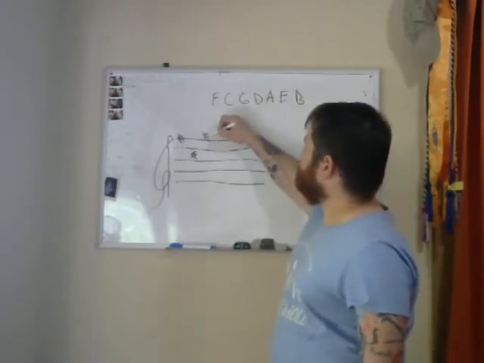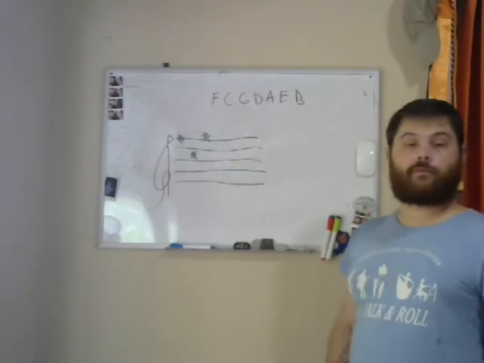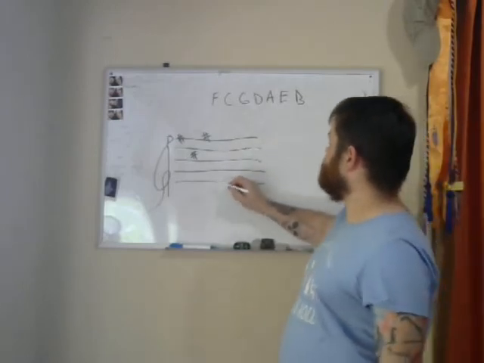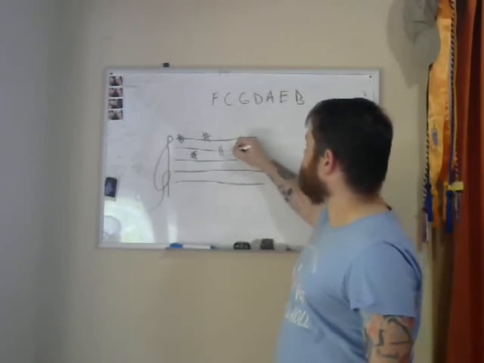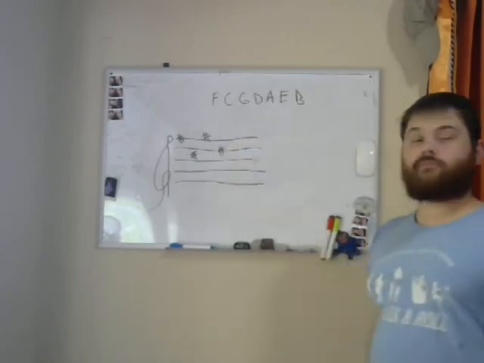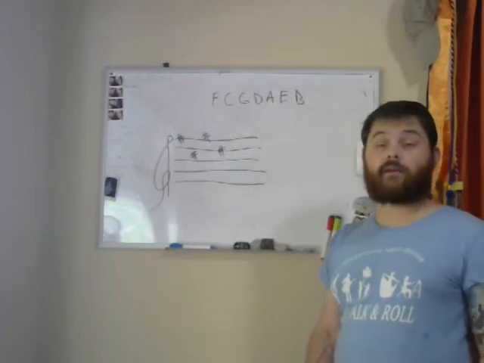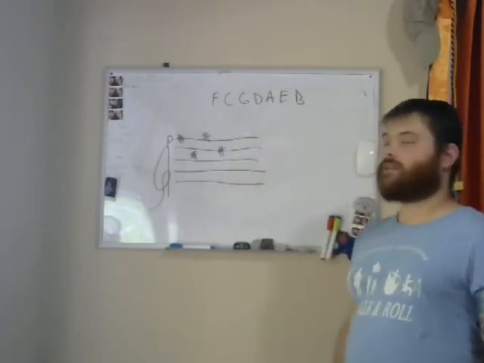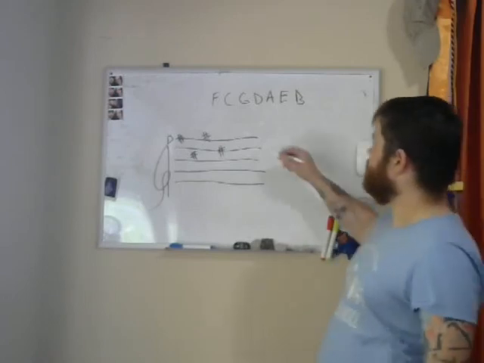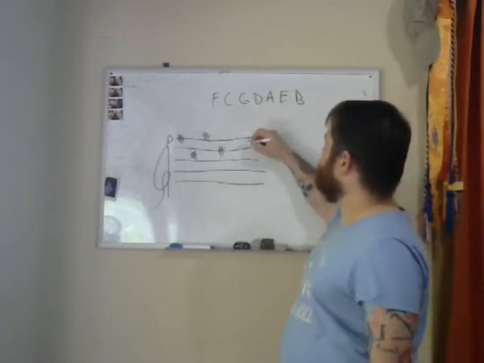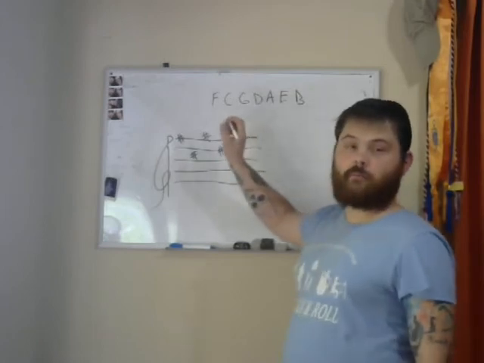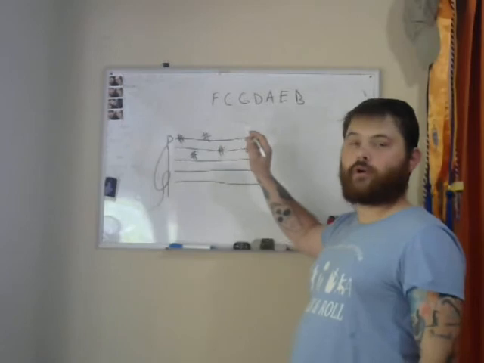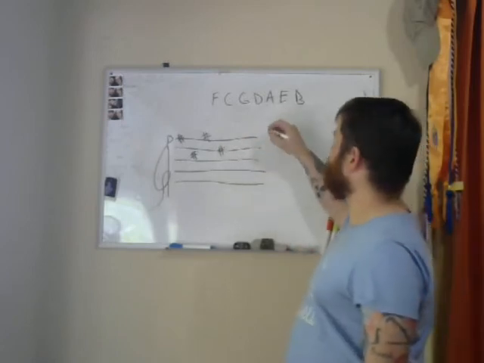G sharp, as I said before, will be the key of A. It always goes there. D sharp, which is an enharmonic, you may notice, but you just simply go up a half step. So D sharp will be the key of E. And this is all major. We'll talk about the minor equivalents in another video.